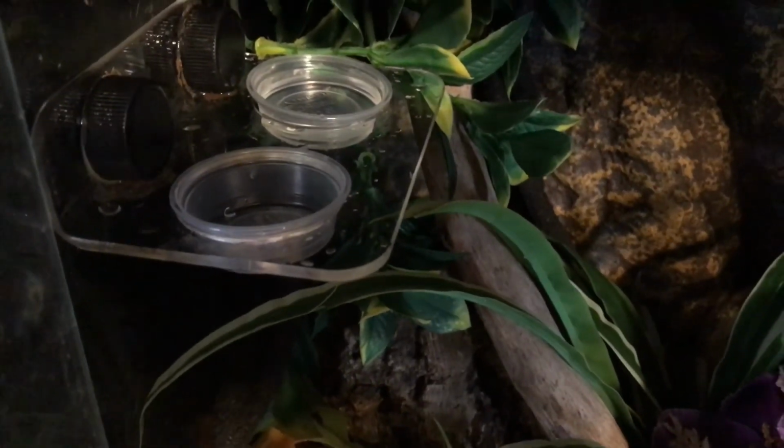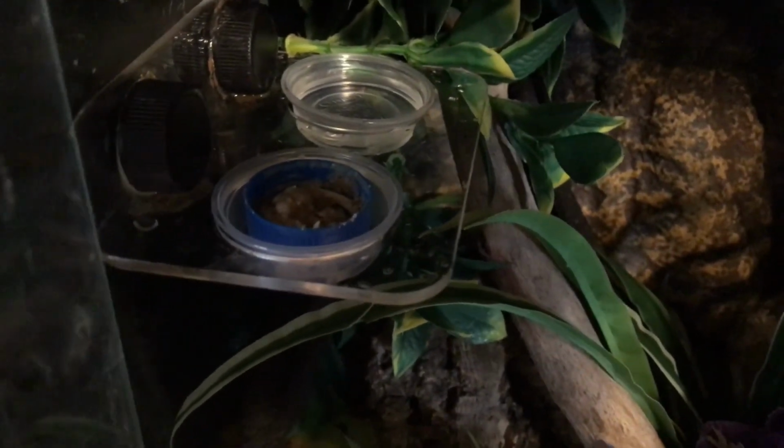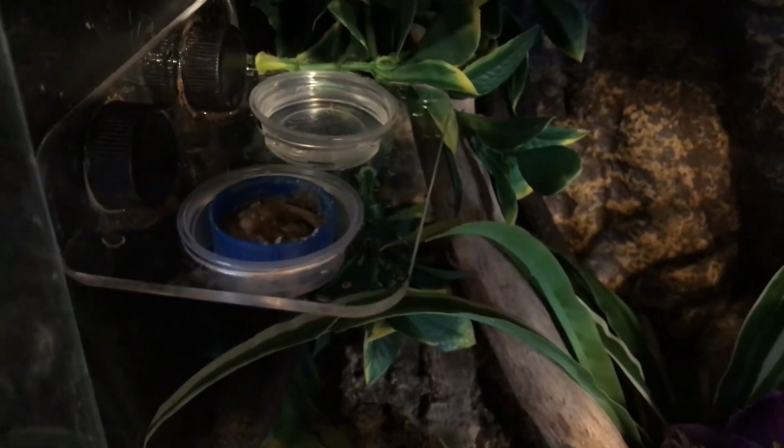And I just stick this lid into the little cups because we drink soda and we drink water, so it's just so much easier to reuse the lids and have to buy fewer of these than having to buy these all the time.